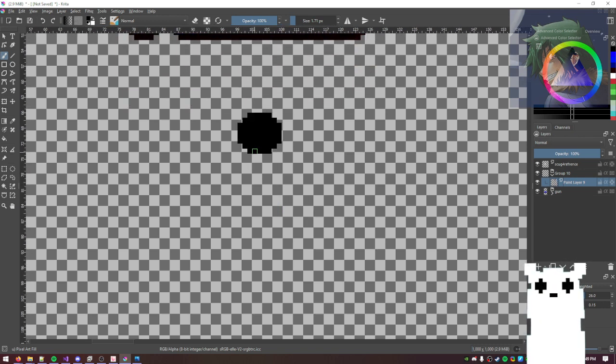And then from the circle, I'm just gonna have a triangle. It's gonna be a really pixelated one. Maybe I'll use a line tool for this, so it's correctly pixelated.